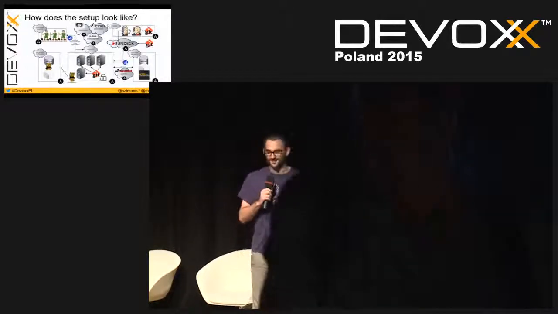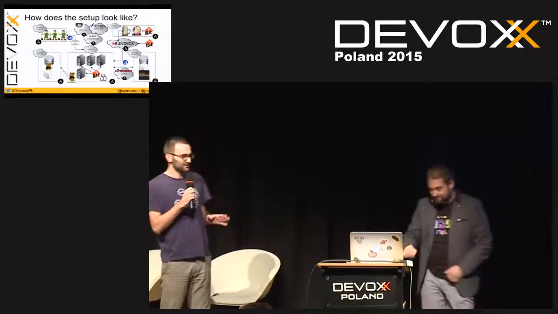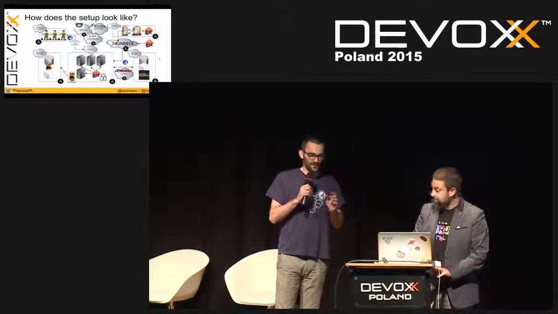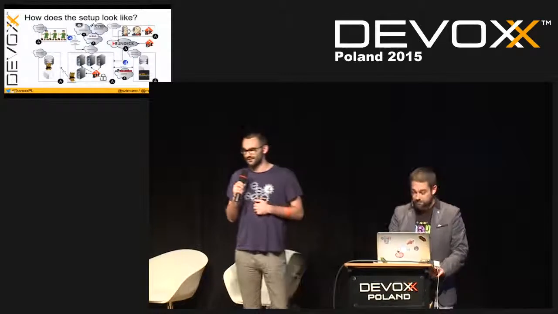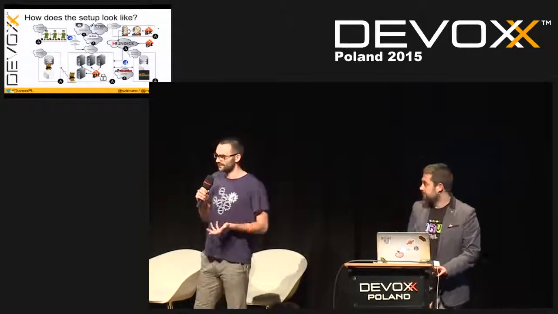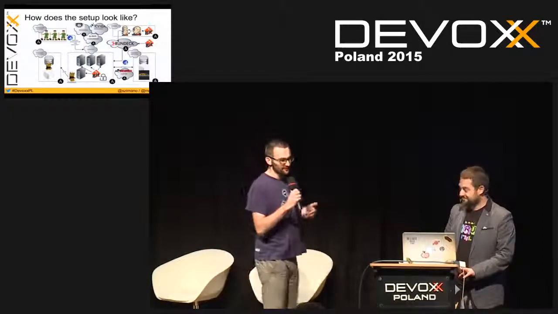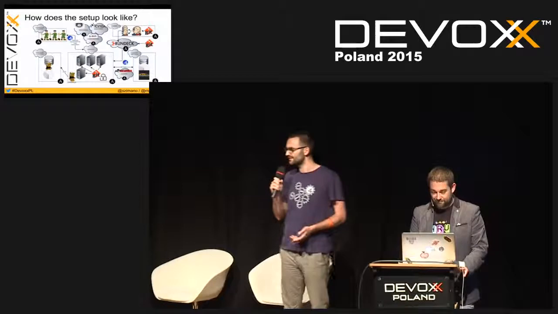So, this is our setup. Don't be afraid. We're going to go through this step by step. The top right corner is our starting point. Because when you're about to create some microservices, you should write some code, right? When you're pushing the code, it should be built by something. In our case, it's going to be Jenkins.